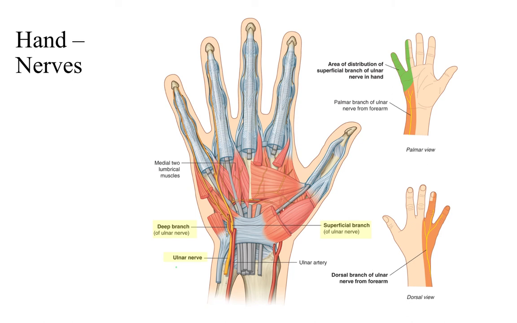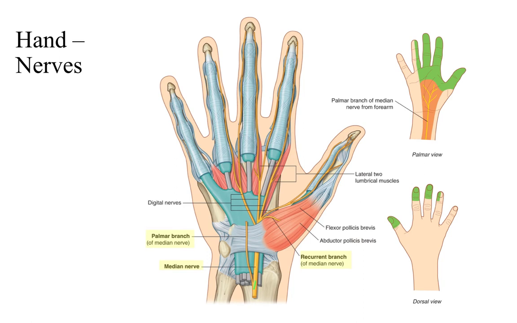Nerve supply, we'll start with the ulnar nerve on the medial side. Here it is coursing down the medial side of the forearm into the wrist, and then it's going to branch into your deep branch and your superficial branch. The deep branch is primarily going to be motor, and the superficial branch is primarily going to be sensory. Notice that the ulnar nerve is going to be associated with finger 5 and half of finger 4 on both the palmar as well as the dorsal surface.